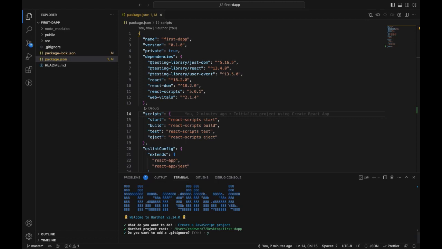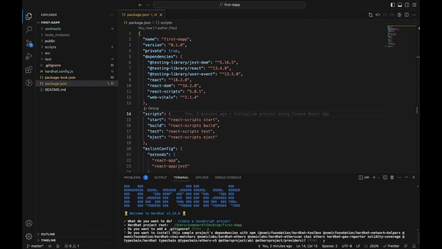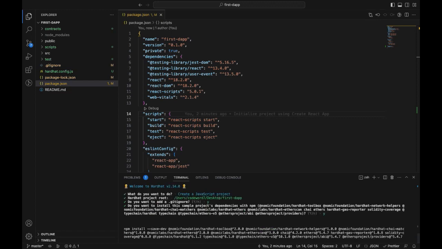Yes, click on enter, and it is asking whether you want to install the remaining dependencies. Click on enter. It is going to wind up everything according to React, and install extra dependencies like ethers and the toolbox for Hardhat, out of the box.